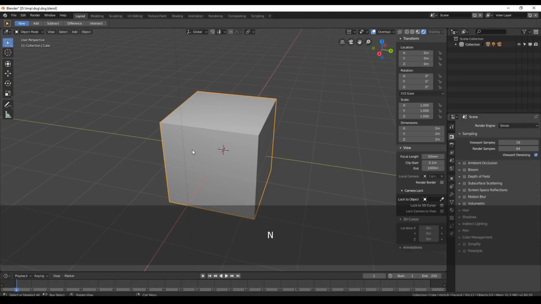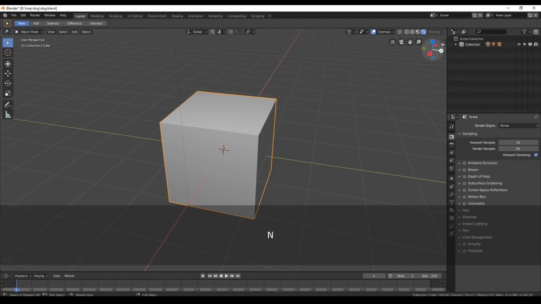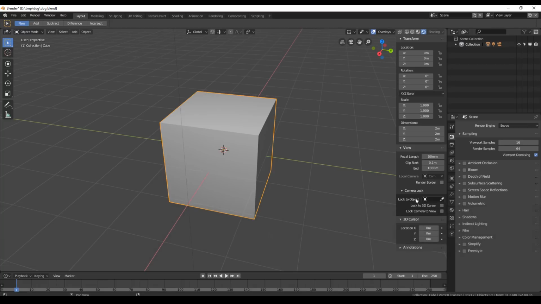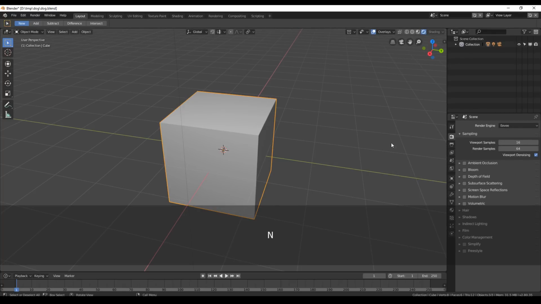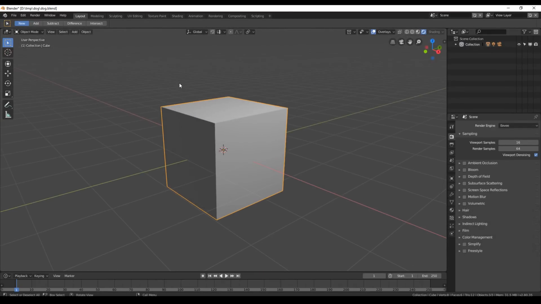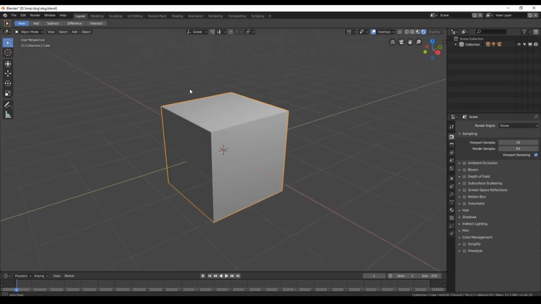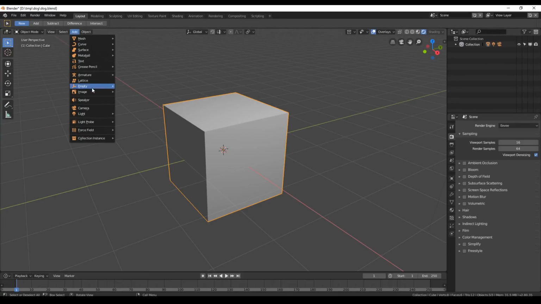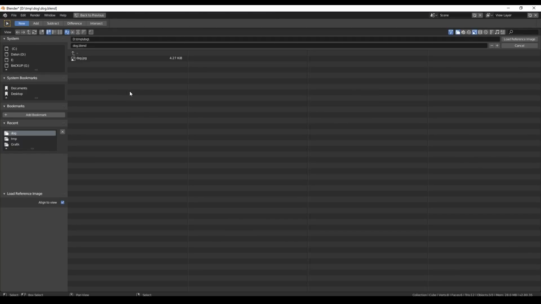So you will notice if you press N, the panel will pop up here, and it's not that big anymore. So what we will really miss is a background. You can still set location, rotation and scale, but the background isn't there anymore. So how do we start if we can't use the background and we have a reference image? Very easy, you go to add image and there you go, background, or a reference image if you want to.